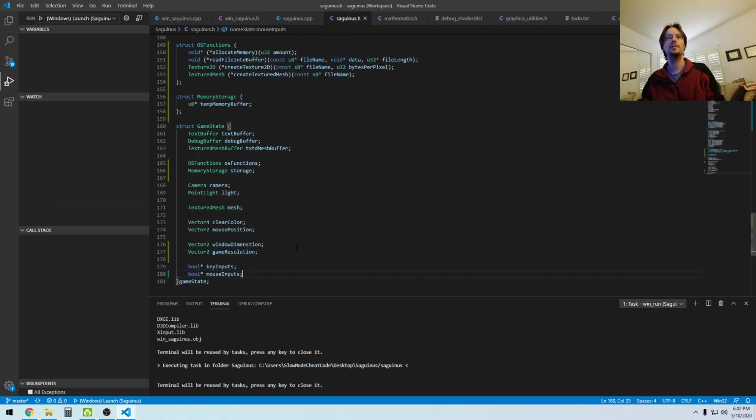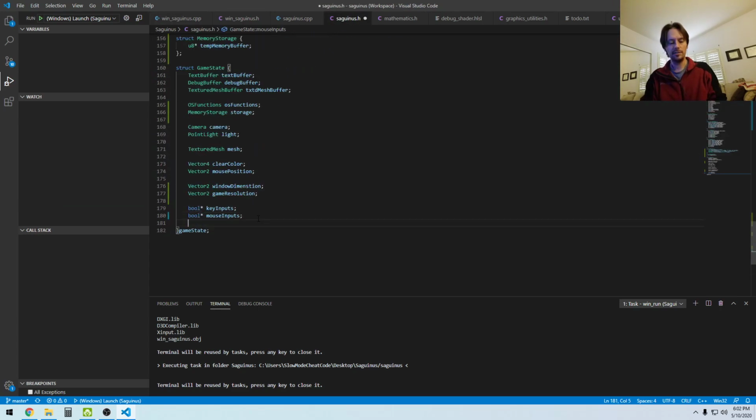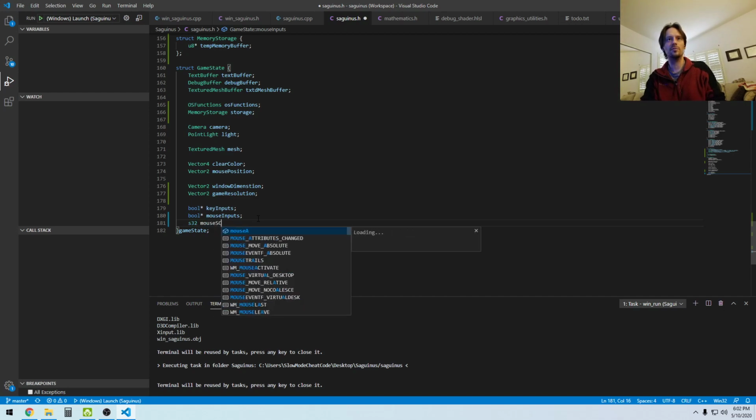So what can I do? Let's see, I'll just do this here. Actually, no, signed. I'm gonna make it 32 bits because I don't know if I need, wait. Let's make it a signed 32-bit integer for now. Mouse scroll.